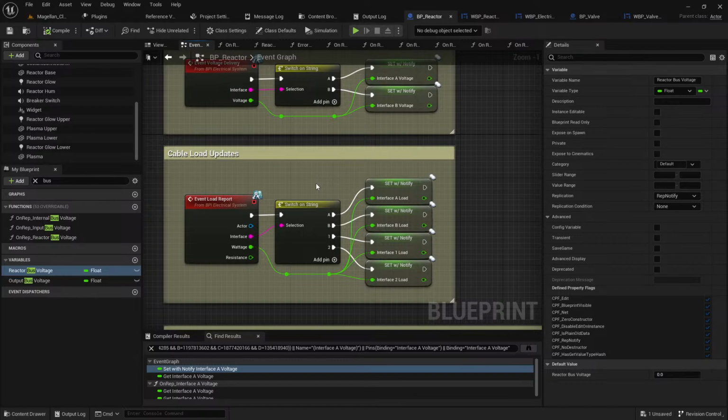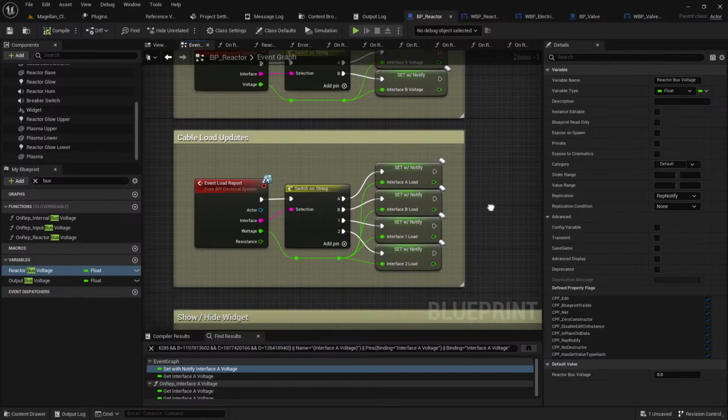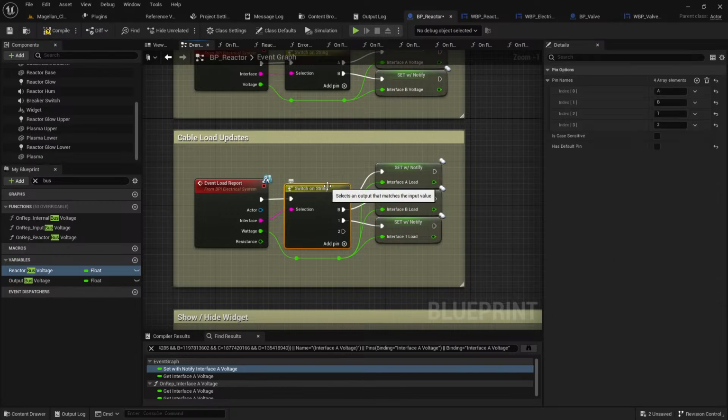The cables send out data to the device that's connected at either end, reporting things like their current load, current voltage, etc. So we need to intercept that and use it to drive the UI display. Cable 2 does not exist anymore, so we don't need that one.